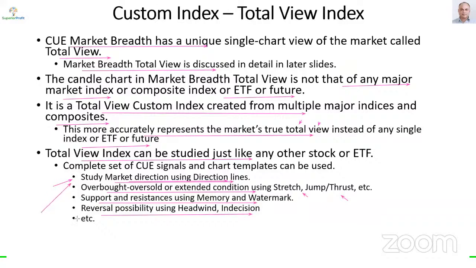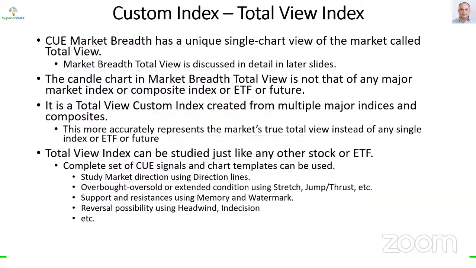Q traders are much more accurate, much more often, about market tops, bottoms, when to buy, when to stop buying, when it's safe to buy, when it is better to pause because it's already up somewhat, or maybe there is a trendline resistance nearby, maybe there is a bearish headwind signal, maybe jump thrust has hit upper extreme. Using all the Q global signals on the total view, we are able to do a better assessment of directional bias. I explained that in every weekend recap, and once you go through these insights from this class, I think you will be able to do it even better.